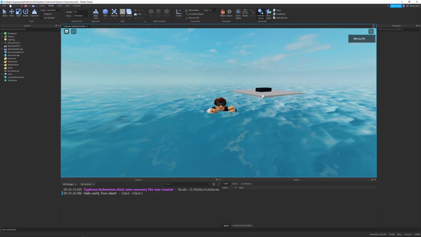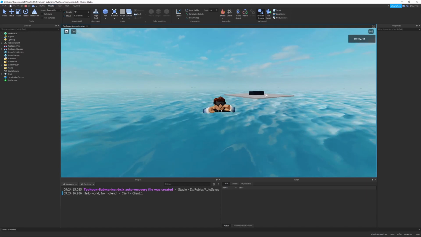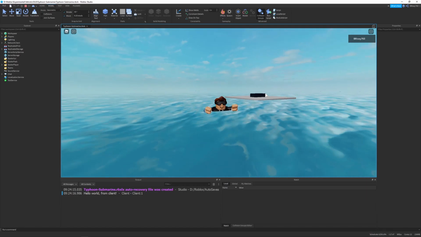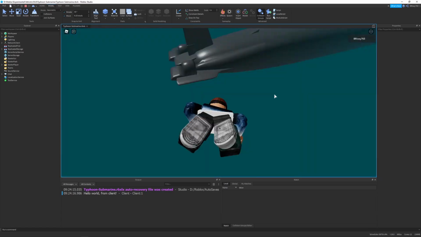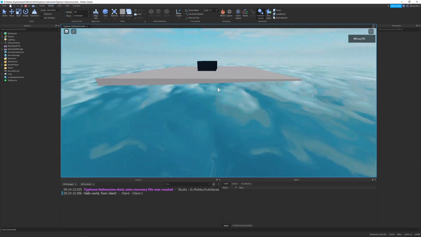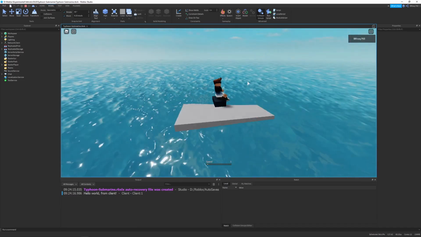So my first attempt at making the submarine, and trust me, there were many, each with varying amounts of success, was to use a vehicle seat and just slap it onto the submarine. So you can see, there's the vehicle seat. So, to demonstrate, vehicle seats are super cool. Let me show you why.